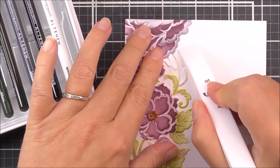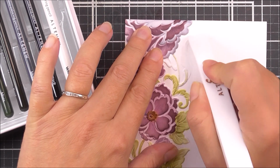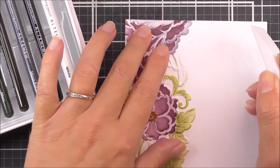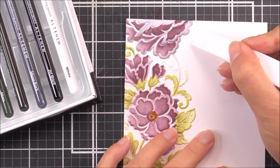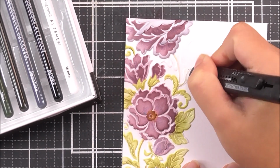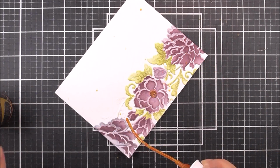Now, to try and disguise this bit here, I decided to make it a little bit flatter. So I'm taking my bone folding tool from Altenew and I'm just flattening that paper with the flat edge of the bone folder. Once I'd done that, I could then scribble away any of the little bits that I had coloured in mistakenly using an eraser.